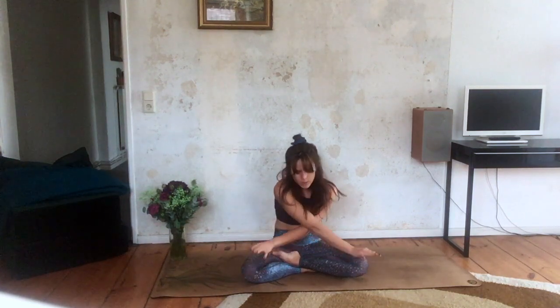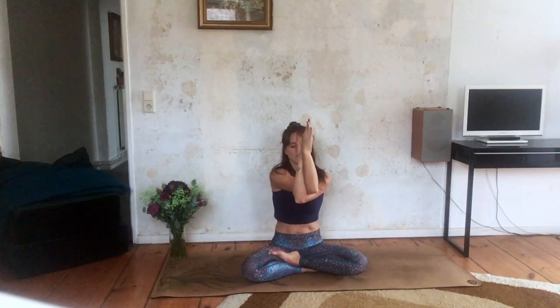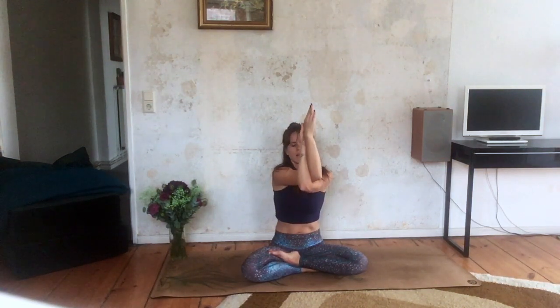Then on the next inhale, we keep our arms crossed like that, but bring them parallel to the floor. Bend our arms and bring our palms of our hands on top of each other, so we create an eagle arm. With our inhale, we bring our elbows high up and the hands are pushed away from your face. Keep your shoulders low while doing that and breathe in the space you create between your shoulder blades.